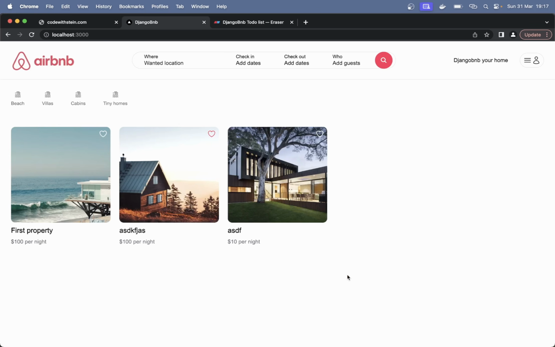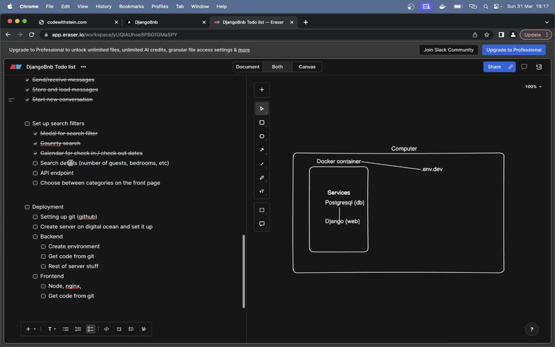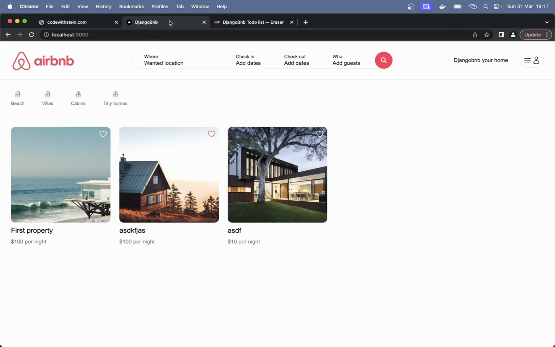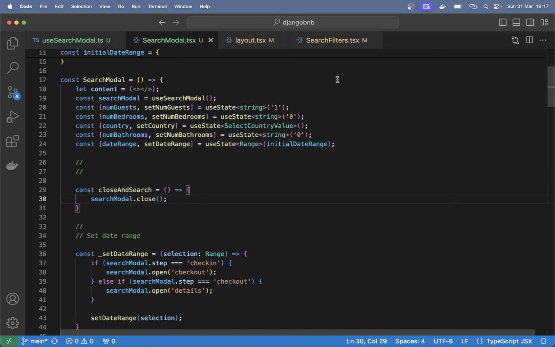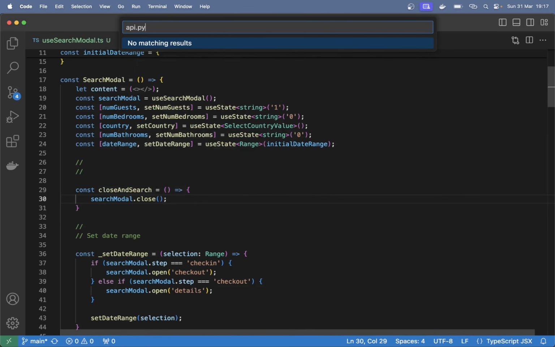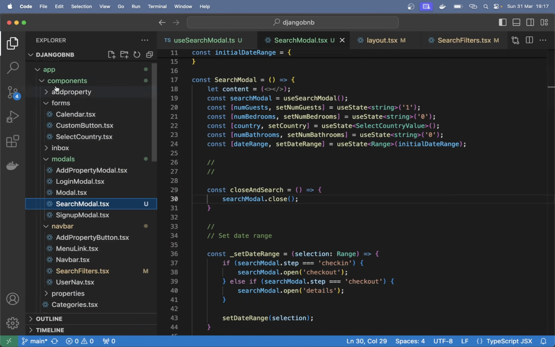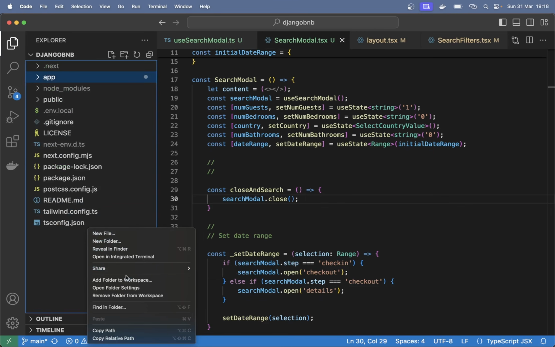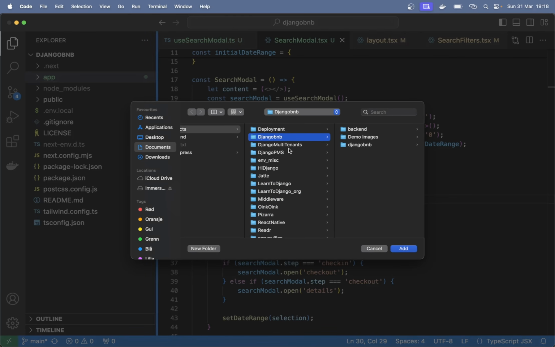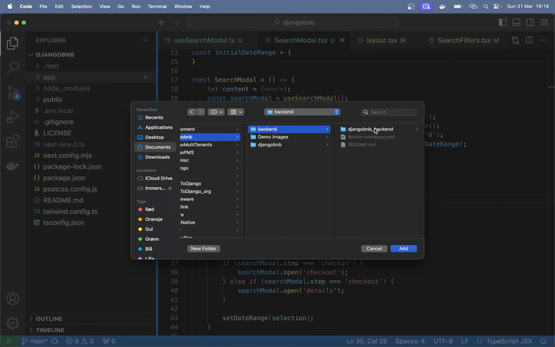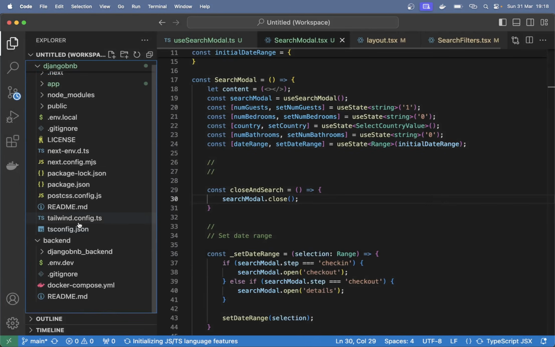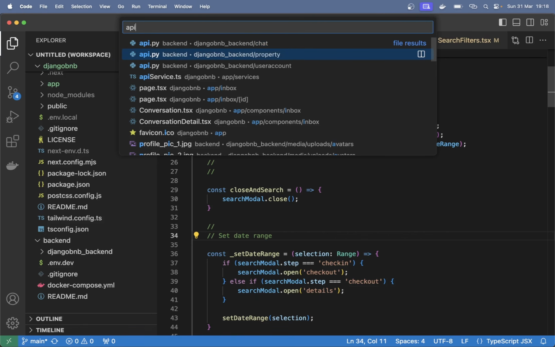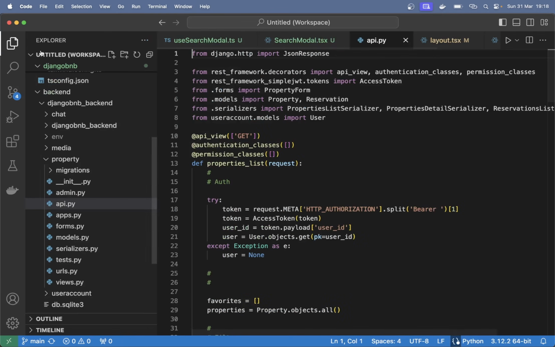And in theory, the backend should be called now. I think I can set this to done now, and we can work on the backend to receive all of this data before we activate the inserting of this. So if I go back to Visual Studio Code, I can find api.py. No, I cannot. Okay, I'm missing my backend folder here, so I need to add this to my workspace. I'll probably close this at some time. Add there. So now I have the backend there, and I probably now can find api.py inside the property app.